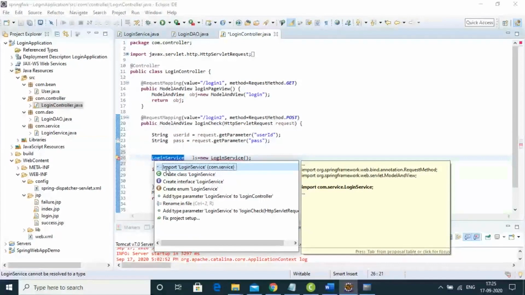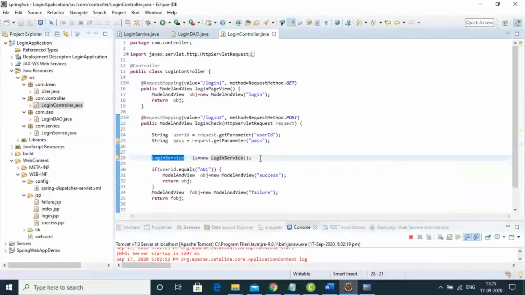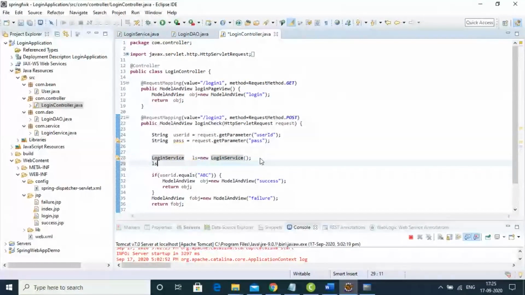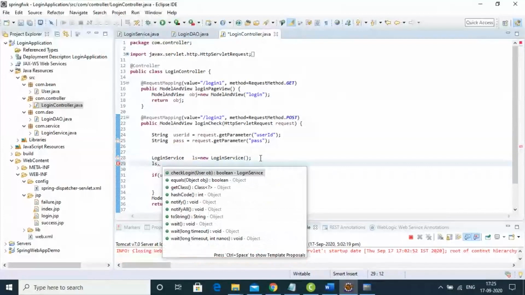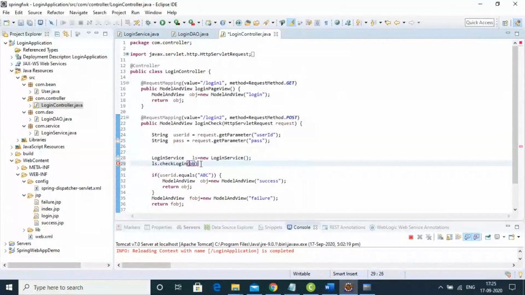Now using login service, I'm going to call ls dot login check. Now you're going to pass a user object, right? So new user, pass these two parameters, user ID and password.